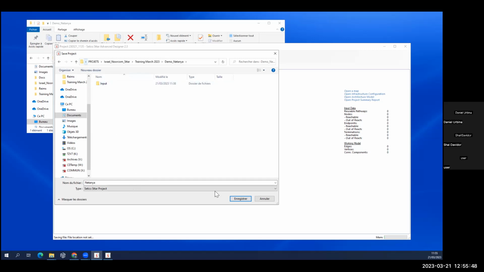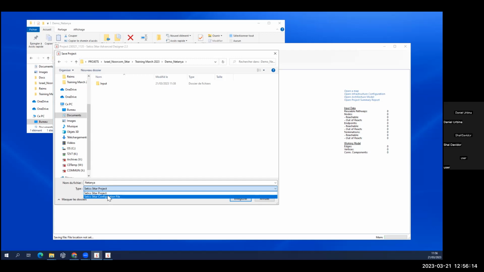A very important thing I'm gonna show you. There are two types of projects that you can save in Star. You have the Star project and the Star configuration file. Generally, a good practice is to save as a configuration file, because here is where you save the rules of all your network.